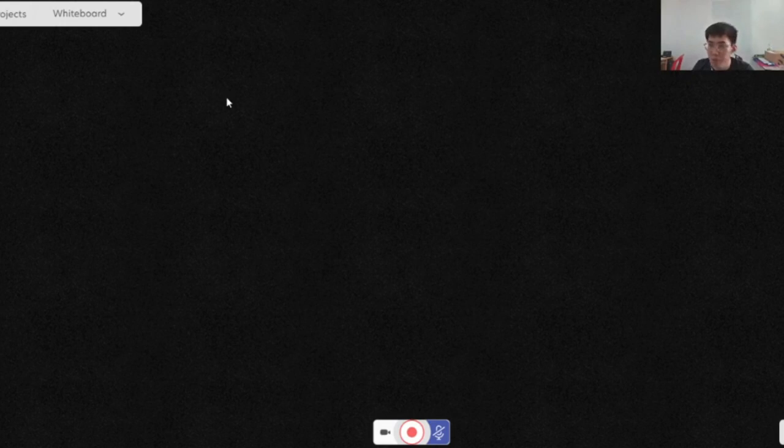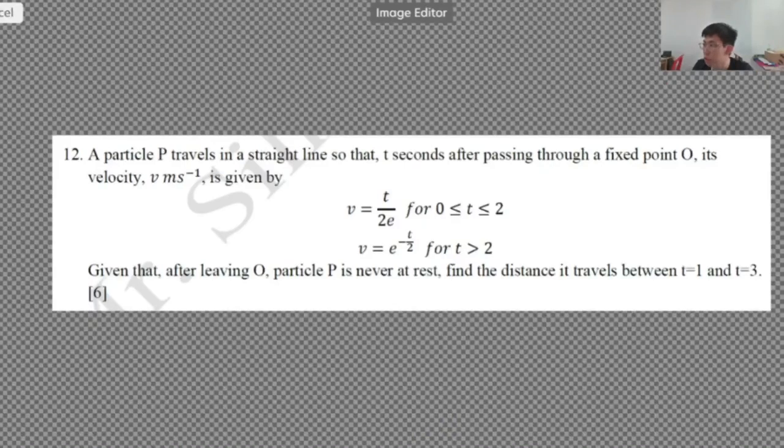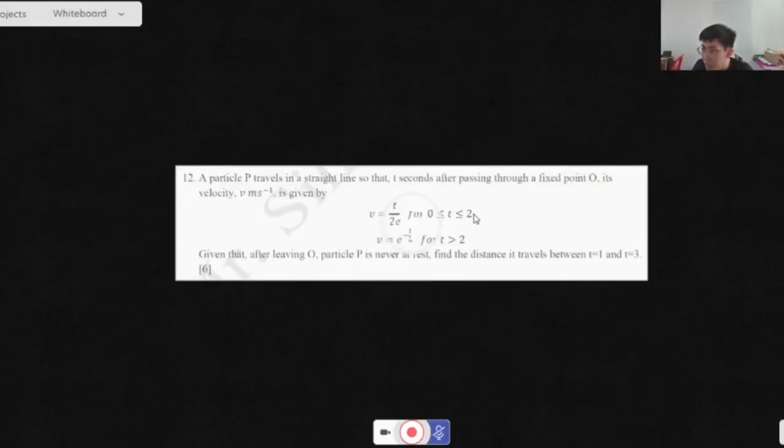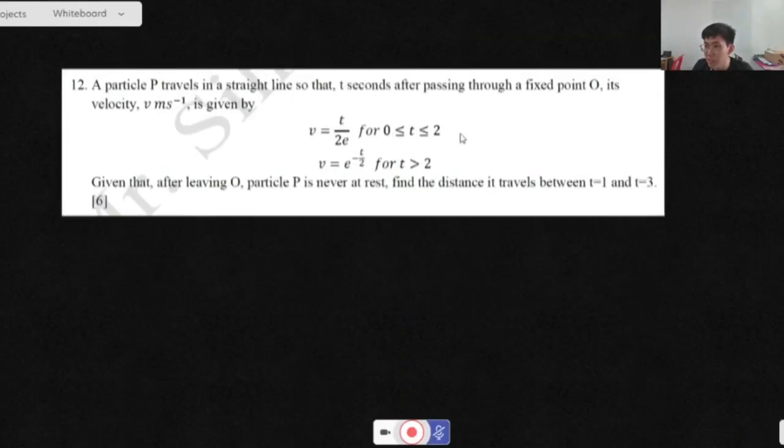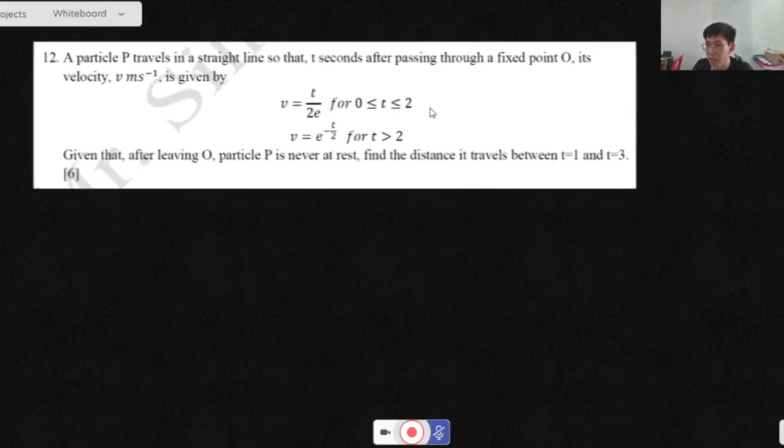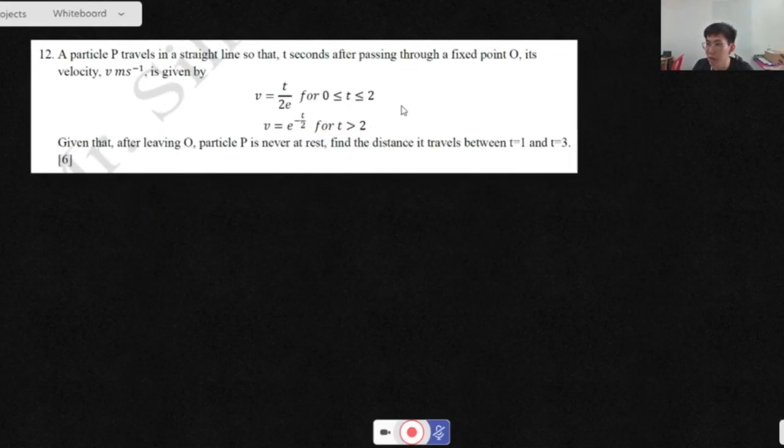Hi everyone, today we will be speaking about the March exam of 2021 AddMaths, Paper 2, last question, which is related to kinematics. This is question number 12. We are going to do this question because this time the kinematics question came out a little bit different than the previous year. So let's look at it.